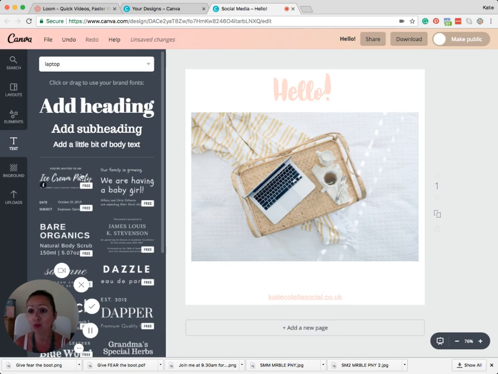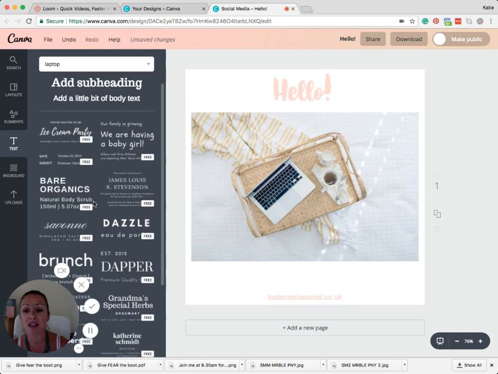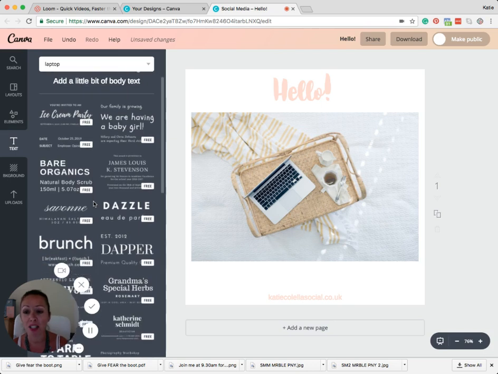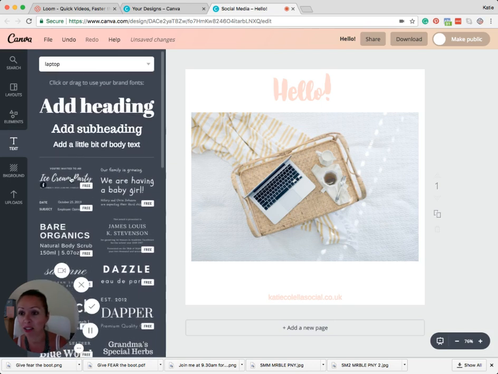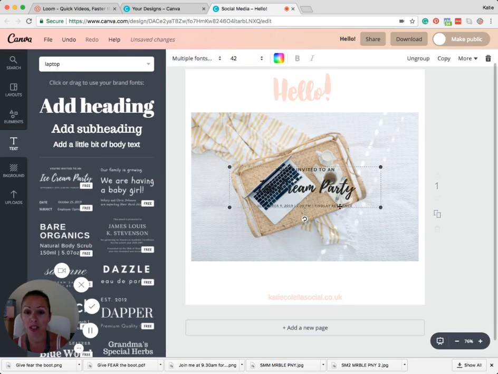Also on the left-hand side are some free designed text elements, if you like. For instance, this one says you're invited to an ice cream party, and you just click on those and change the text.